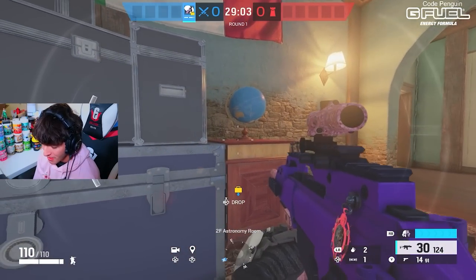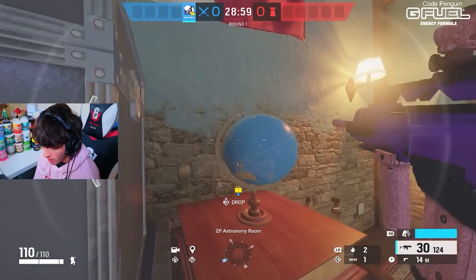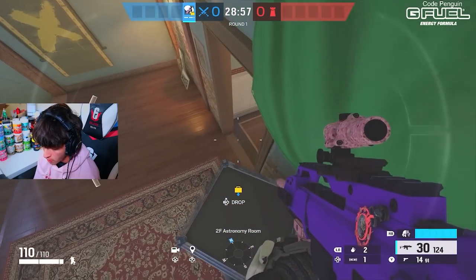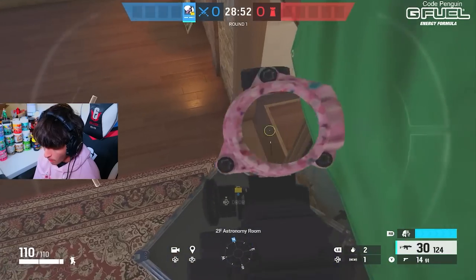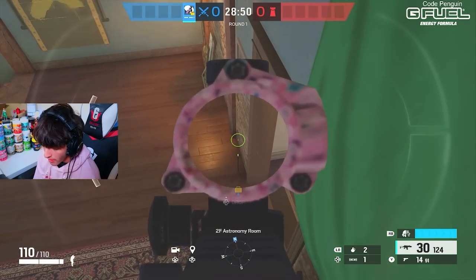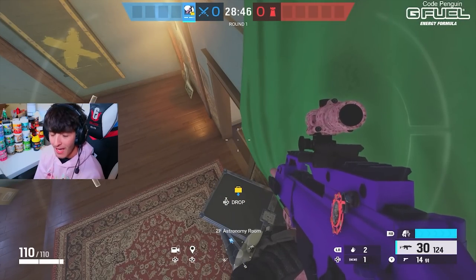So what I love to do is I love to sit on here and I shoot the telescope, make sure the globe is not shot out, and I do a vault animation. And what you can do is you can vault on top of this little thing right here. I learned this from the Dangleberries on YouTube. And what I love to do as a defender is I have to play Mute, and you can mute this off and mute off the stairs and mute off everywhere else. And you sit up here with a shotgun and you get a free kill.